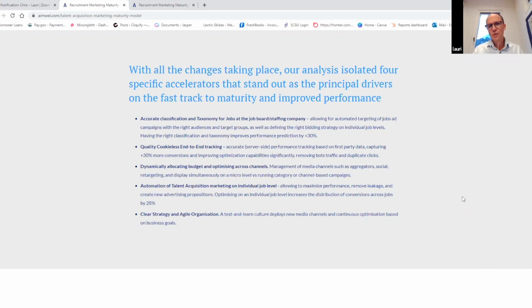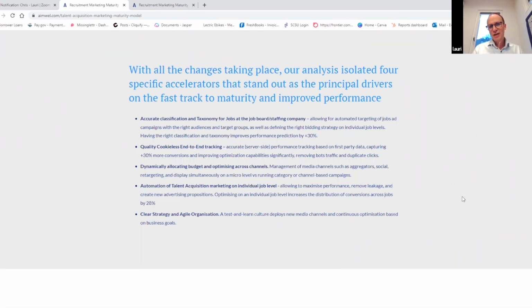So the first thing we see in the current data-driven approach is that you really need to get your taxonomy classification right. In the example of a logistics person, there's a huge difference if you're looking for a taxi driver or a truck driver. You really need to go granular enough to understand what this job is about and who the right audiences are. Otherwise you can never shoot in the right direction. By fixing that, we have seen a significant uplift just by advertising the right thing at the right place. So that is maybe the first item.